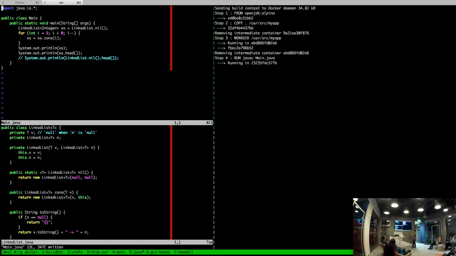So this is just kind of a standard linked list example. I'm starting off with a nil linked list. I'm populating it, and then I'll print the entire list and get the head of it.